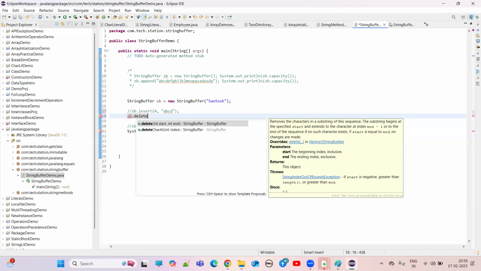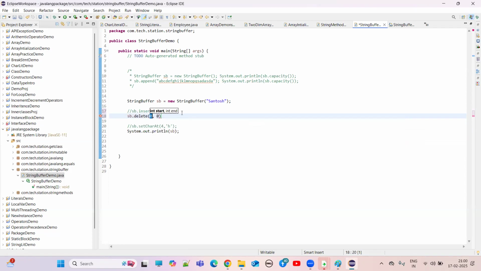If you want to delete a group of characters, then we have to use the first method by mentioning start index and end index. So let me use this one. Here I want to delete from 2 to 5.